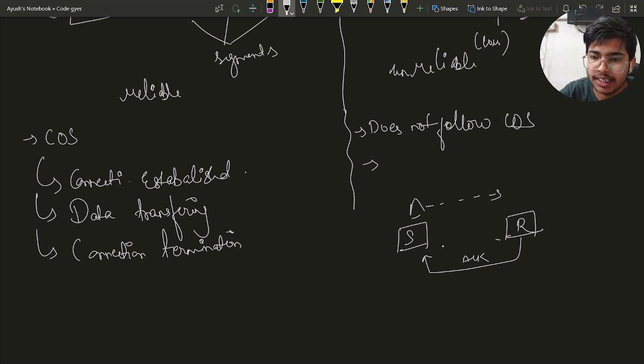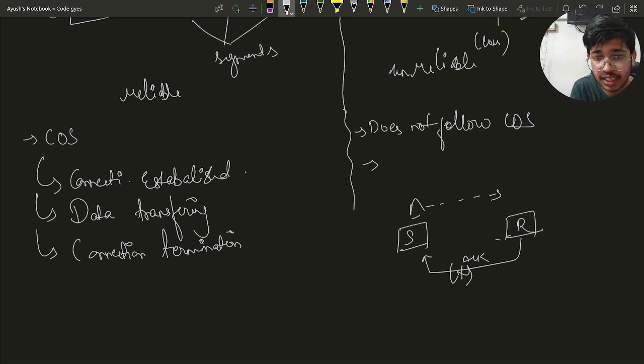This thing is happening in TCP, not in UDP. So that's why some data is lost, and sometimes some error occurs, so it does not send that particular data. That's why UDP is not reliable. These things happen in UDP, and these things do not happen in TCP.